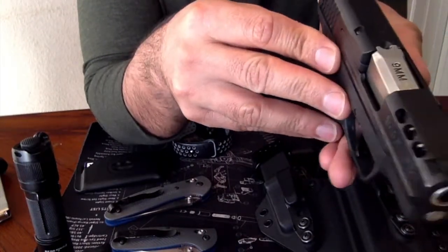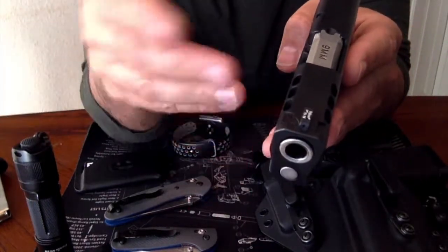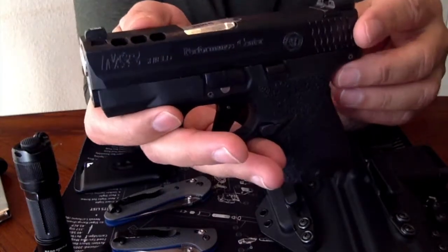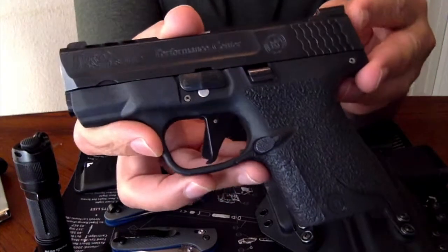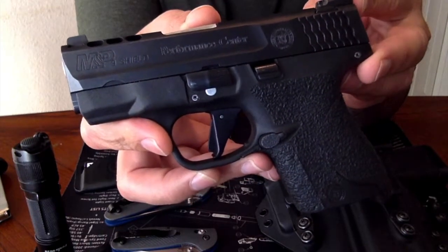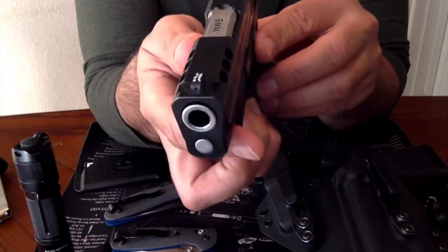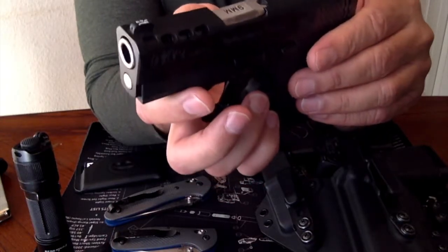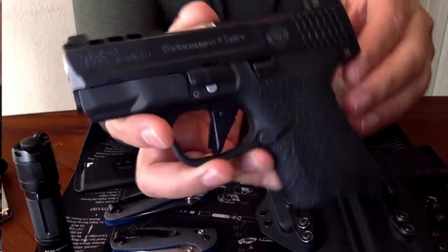Most of us, I believe, for self-defense, train anywhere between 5 to 10 yards, and most of us who shoot on a regular basis can hit that pretty easily. I do like practice shooting, so I do like shooting out the bullseyes, but in a realistic sense, I'd be able to hit the size of a human target, no problem, without much aiming at that distance, to be honest, as far as just lining up the sights, pulling the trigger a couple of times. But of course it does help to continue to practice, especially if you're using more than one style of gun.